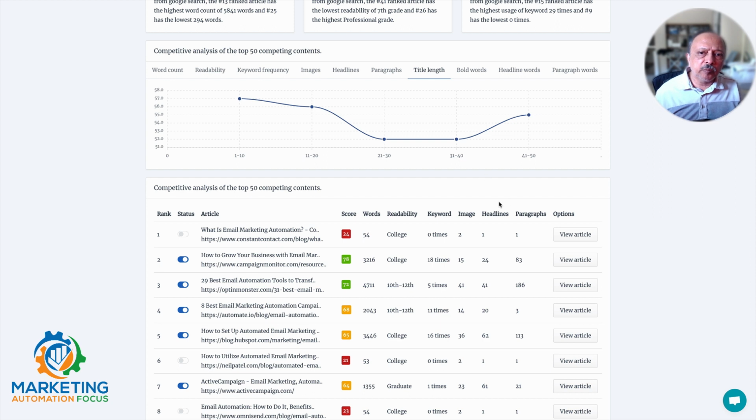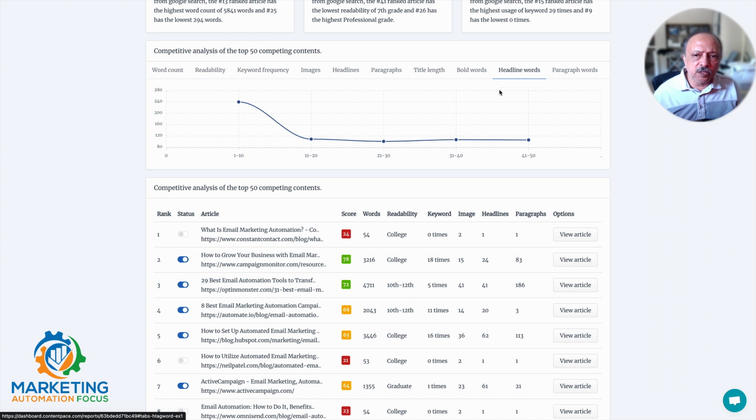If you've used it, you already know what that means, but it would be nice for better user experience, so I would probably do that. Then it says headline words, and I don't know if these are number of headlines or headline words. I think it's the number of headlines. The total number of headlines is 24 in this.